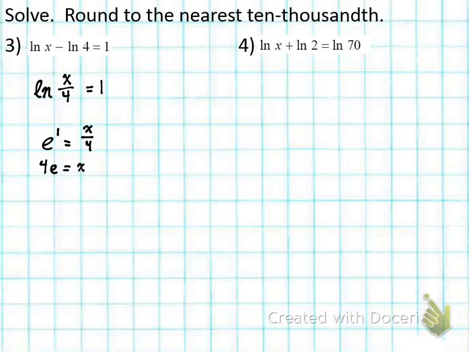Some of you have that graphing calculator, so you just put it in as one fell swoop. One equation, press equals. For the rest of you that might have a scientific, you have to deal with e. What's the power of e over here? 1. So you have to literally put e to the first on this example. So you're going to go find the e button. Well, there's an e button anyway. So we're going to do 4 times e, and then you get your equal sign. You get 10.8731.